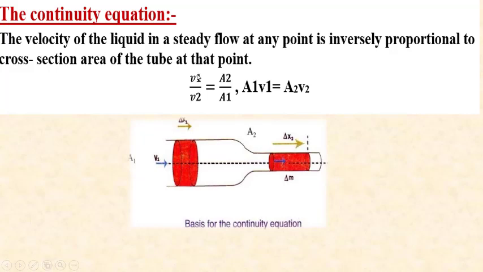Great. So the relation between velocity and area is inverse, as V1 over V2 equals A2 over A1, or, if I make scissors, A1 V1 equals A2 V2, which is known as the continuity equation. The base of the continuity equation is that the relation between area and velocity is an inverse relation. I can substitute area by the rule pi r squared. So pi r2 squared over pi r1 squared, pi can be simplified with pi. So V1 over V2 equals r2 squared over r1 squared.